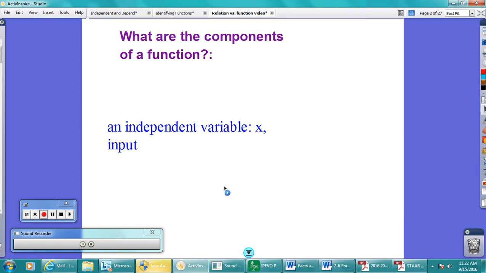So it also has to have a dependent variable, which is the y value, or also f of x, which we talked about today in class, and y is the output. So just like we talked about in class, y is depending on x. Y sits around in an equation and waits for the x value to change, the input to change, so that it can get an output. So y becomes the output. Make sure you write this down. This is very important and you should be taking your notes.